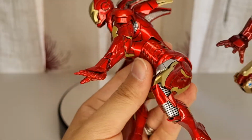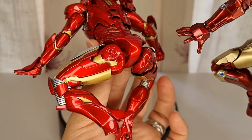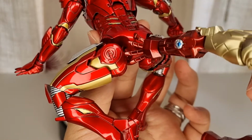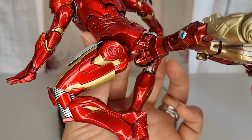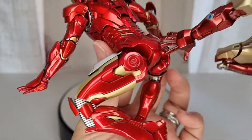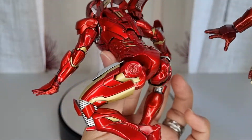But on the other hand, if you have a look at this, I just don't want to show you the butt here. So if you look at the back here, this is absolutely hideous. Look at that, how much gap going on. All the lines and all the ball joints, you can see everything, and that is so hideous, and I really hate it. And also so much gap on the chest part here as well.